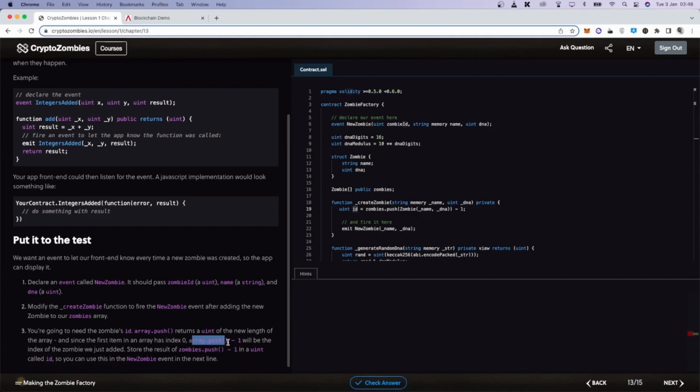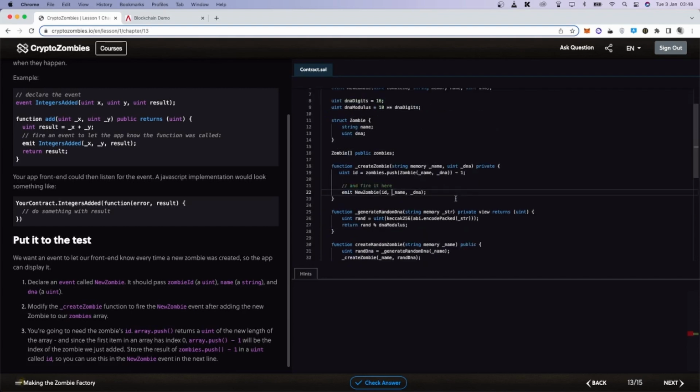So we put a minus 1 to it, and whatever value we get from this expression will be stored here and will serve as our ID. Then we can use it down here in our emitted event.